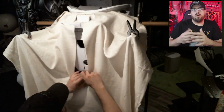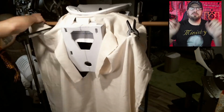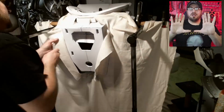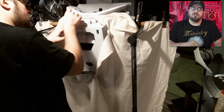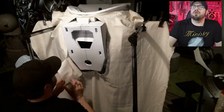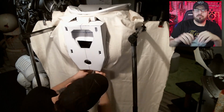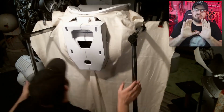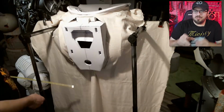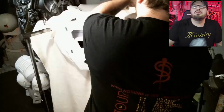And the more I started cutting that hole in the center in the back, the more I started pulling the rest of the cape around the chest piece and repositioning where everything was. Because the idea is once that hole's there, I want everything else to wrap snug around the chest piece, or the back of the chest. The back piece, I don't know, whatever you want to call it. I also safety pinned the very bottom to make sure that I had everything wrapped tight around it, so that that opening is going to be as tight as possible. Which also gives that bottom center a little bit of a fold, which I was hoping would help me out, but spoilers, it didn't.